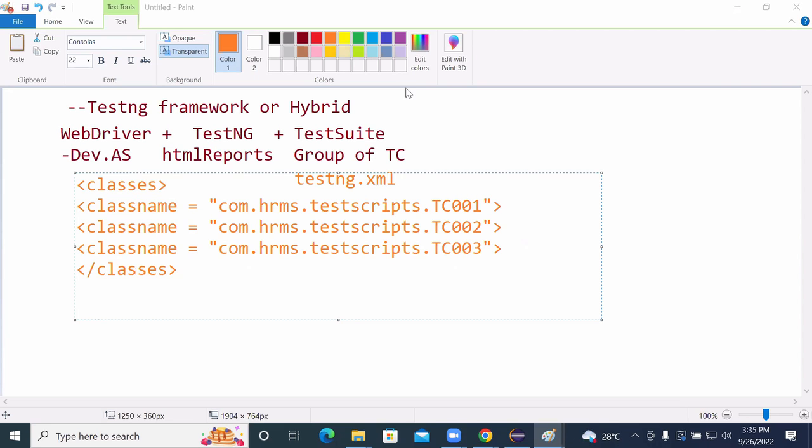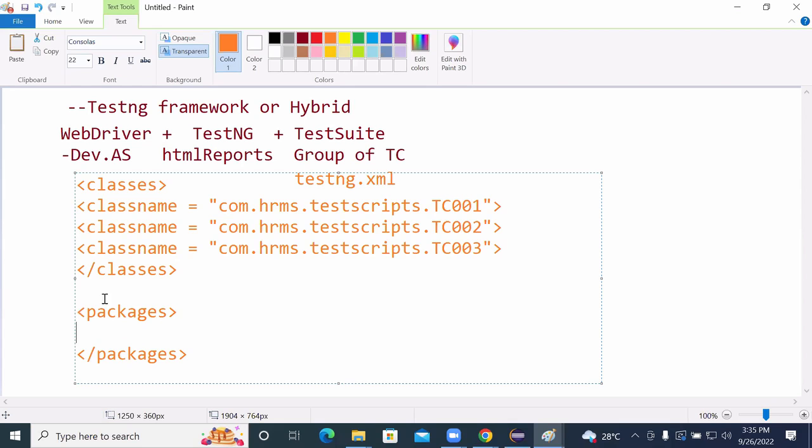Another one, it will be taking with packages. One it will be taking with classes, another one it will be taking with packages.